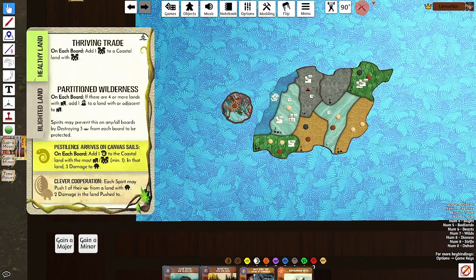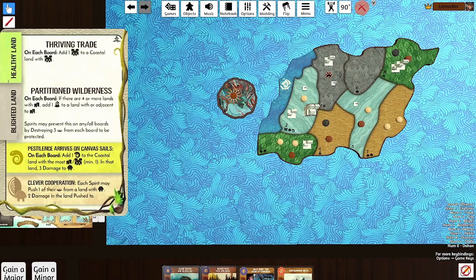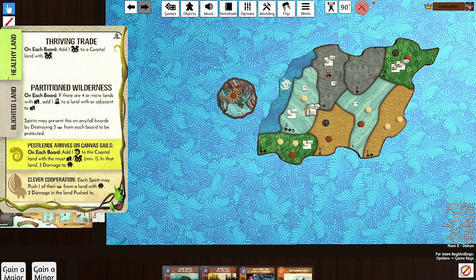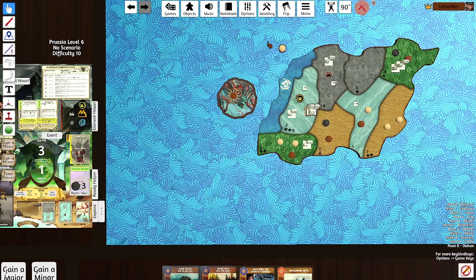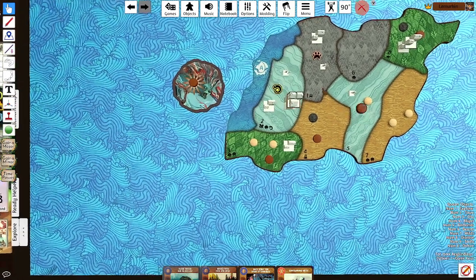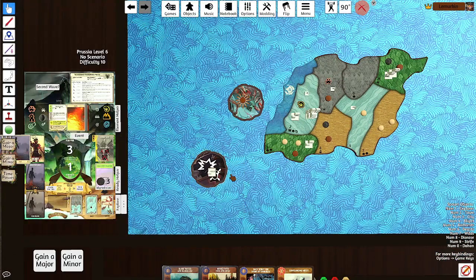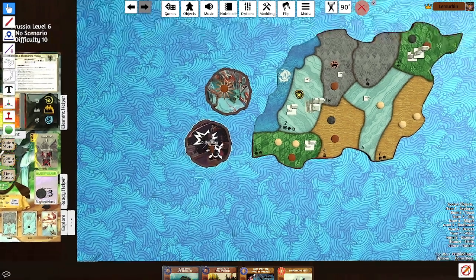Event. Add a city to a coastal land with a city. Cool, cool. Push one of my presence from a land with Dahan. 2 damage in the land pushed 2. Add a disease to a coastal land with Dahan. Or the most buildings and 3 damage to Dahan there. So yep. This gets pushed and kills off this. So actually, instead of 3 blight, I'm only taking 1 blight this turn. Which is very generous.